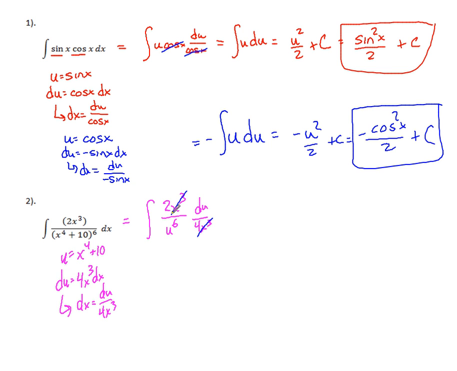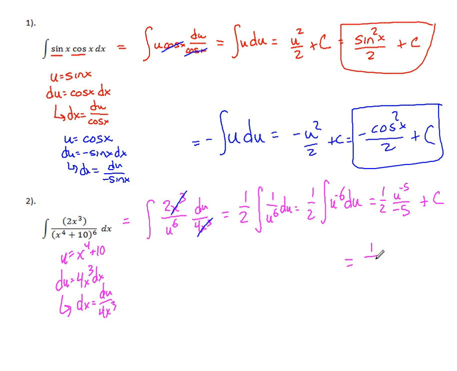From there, I'm going to rewrite based on things that cancel. My x cubed should cancel, and I have a 2 over 4. That can reduce to 1 over 2, and I bring those numbers onto the outside. And now the integral would be of 1 over u to the 6th du. I don't like the exponents in the denominator, my variables in the denominator, so I'm going to bring them to the top by making it a negative exponent, so u to the negative 6th du. I still have not taken my antiderivative yet, so I will do that now. Keep the 1/2 in front. This will now be u to the negative 5th when I add 1 to the exponent, divide by my new exponent, plus c, and now just simplify.